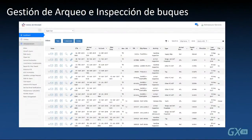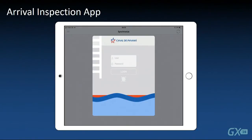So the heart of the application, as I said, is the GX Flow, the BPM that creates the flows, and this is the inbox. There are tasks that can be self-assigned and also some that are automatic. It also works 24/7, and each inspector receives a list of the ships, the time, the lock, and also the place where he should board the ship, the Atlantic or the Pacific. There are some cases in which a person intervenes, for example, if it's a ship with special restrictions, or cases that require a special attitude from the inspector.